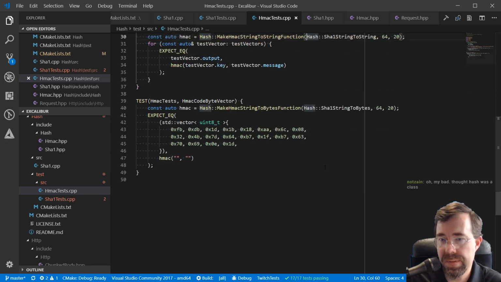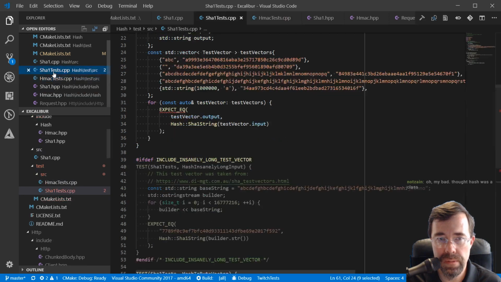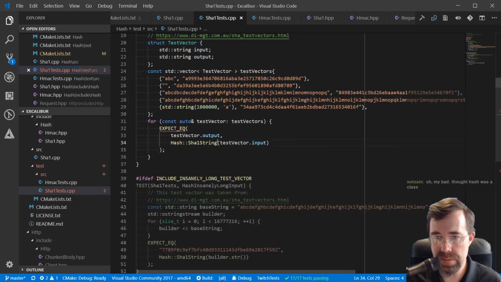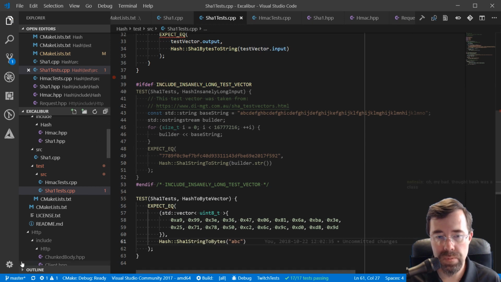All right. So this will not build. Well, hold on. I need to go here and change some of these things, right? This was bytes to string. And this one, if we were to enable it, would be string to string. And this one is string to bytes. That should quiet those errors.